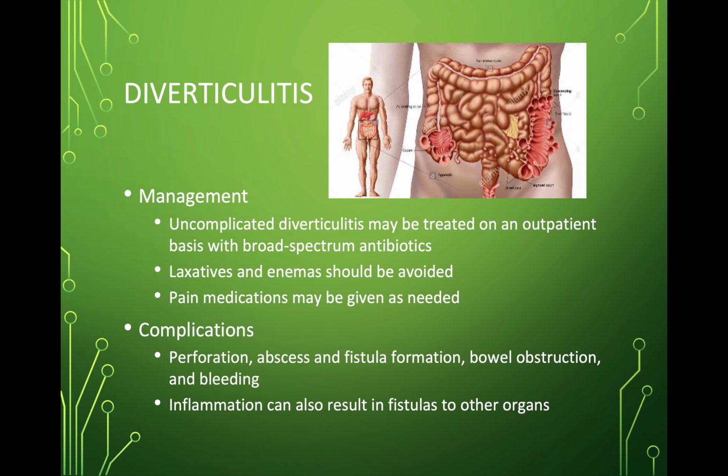Because of that, they're going to get IV fluids because we want them to stay hydrated, probably some pain medications, and likely some IV antibiotics. They may have an NG tube for bowel decompression, but not necessarily so. We are concerned about electrolyte imbalances and fluid imbalances when the patient is in the hospital being treated for diverticulitis. Again, no laxatives, no enemas, because this is going to increase intestinal motility.